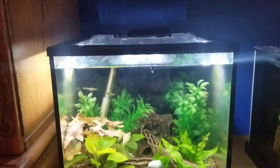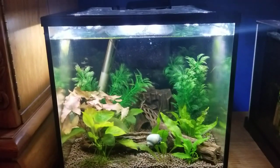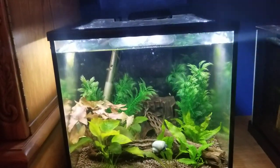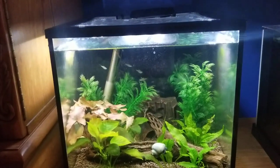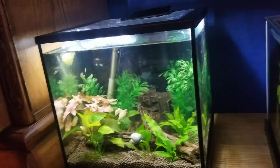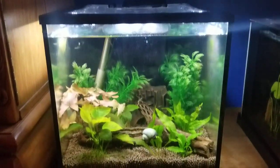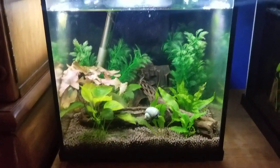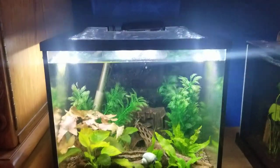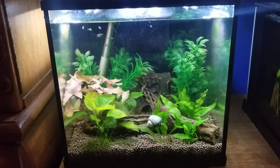Again, the design is pretty basic. I mean, it's elegant looking with the black silicone and the black top and bottom stuff, but there's nothing too crazy about this design, unlike the designer 9.75 gallon from them, that has a different look to it. But overall though, again, good looking tank. It's keeping my live plants alive and all my inhabitants alive as well.